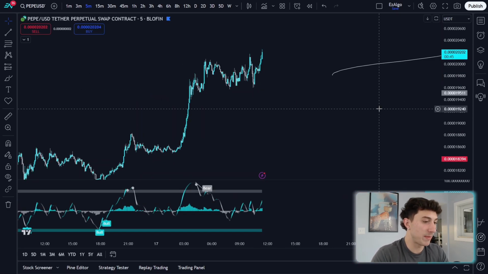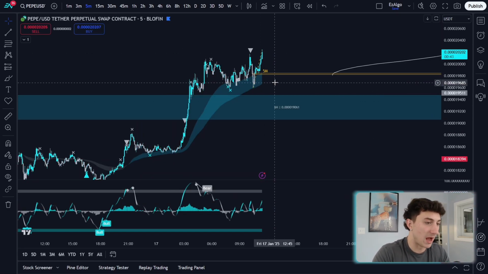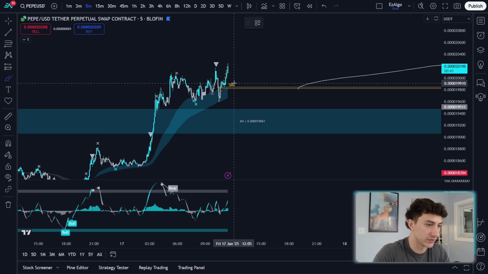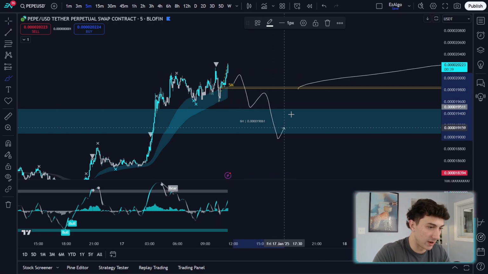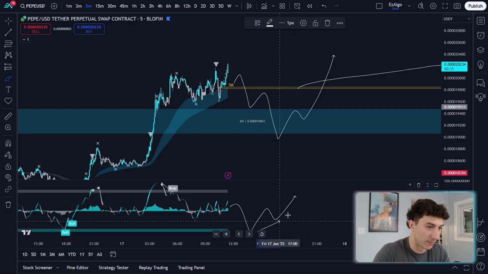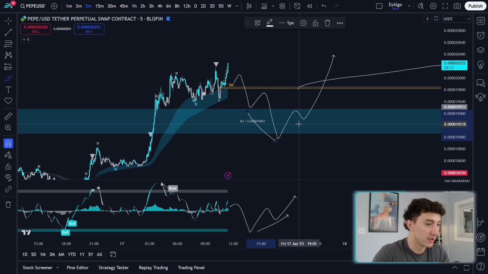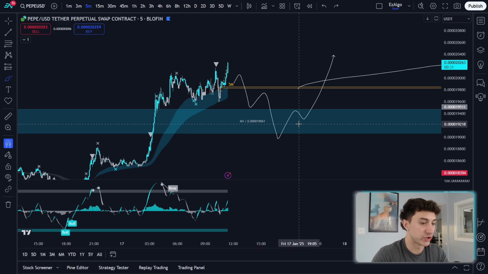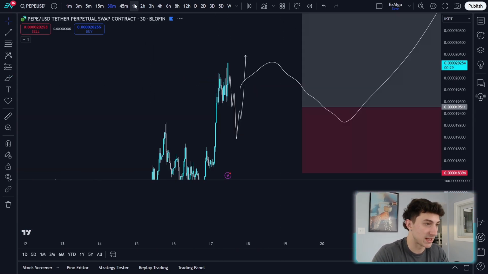So again, even though I'm entering the trade on a lower time frame, I'm still using these higher time frame levels. So I'll look for something like this, right? Price to bounce, and I'll look for bullish divs on the 5-minute for my entry model as price is making a lower low. That would be a good entry on Pepe. Okay, in real time, this is a setup that I would take.